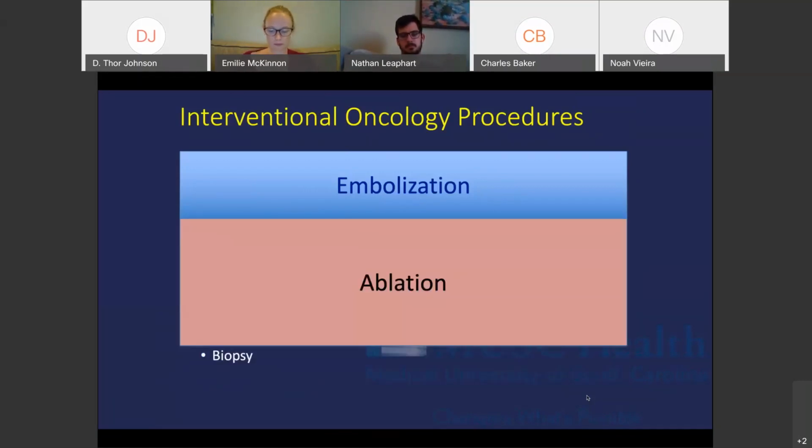And then for biopsy, we do biopsy, obviously. With the age of personalized medicine, this is becoming a larger and larger part of interventional radiology. We're biopsying things all over the body, and they're asking us to do crazier and crazier biopsies, because if they don't have the molecular data, then patients aren't candidates for certain treatments. And so this is becoming a really important part of what we do. And also, there are other things along this line that are developing over time.